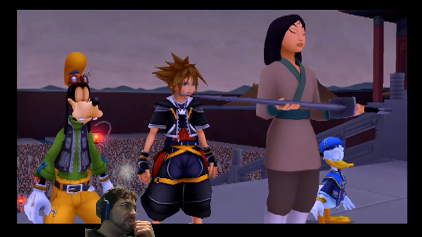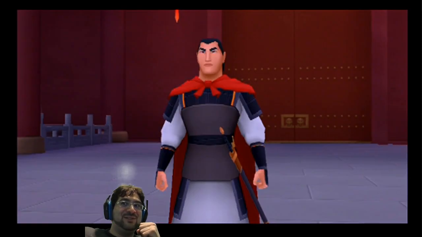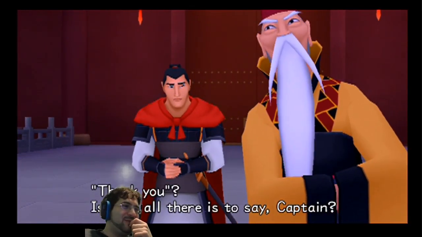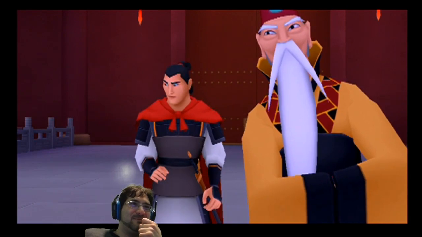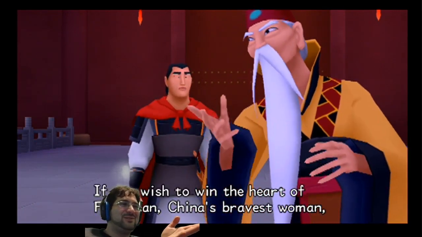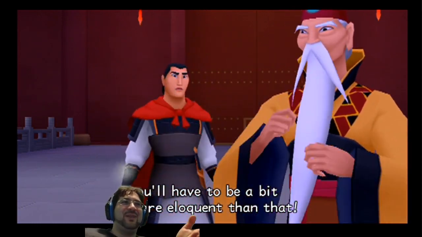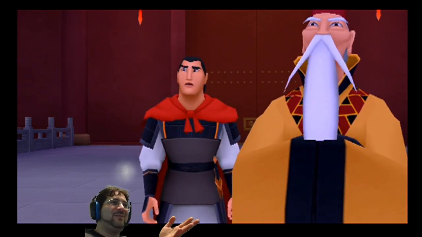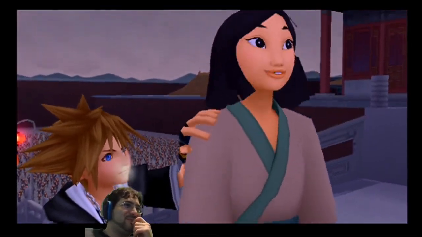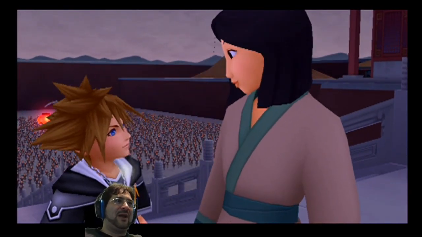Mulan. Yes? So, oh, with me, everybody. Password accepted. Thank you. Thank all you. Together. Password accepted. Is that all there is to say, Captain? Move if your you mouth! To win the heart of Fa Mulan, China's bravest woman. I get a delay. I know, but no. Eloquent than that. Password accepted. The Emperor doesn't open his mouth. Can I get an autograph? Thanks for no, everything. No, seriously, Sarah. Can I get an autograph?